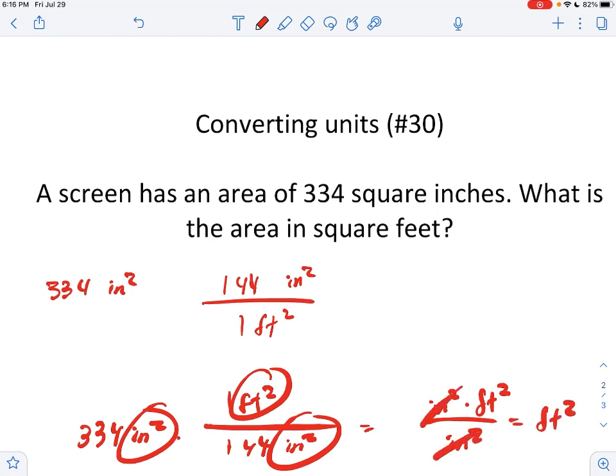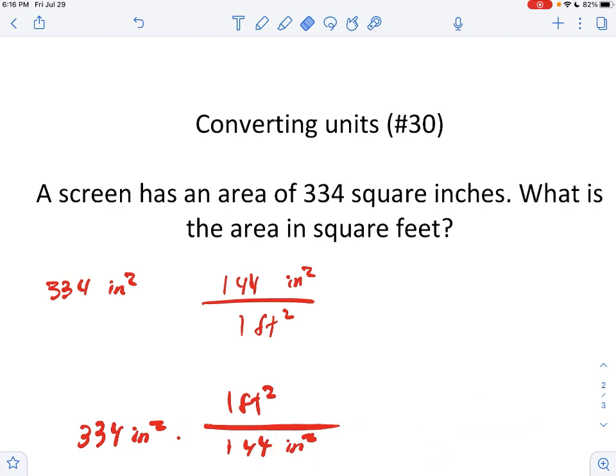Okay, so when you convert units, you can think of it this way: I need my units to match up correctly. So I'm going to order my multiplication in a way where the final answer makes sense. So you can kind of reverse engineer the problem that way.